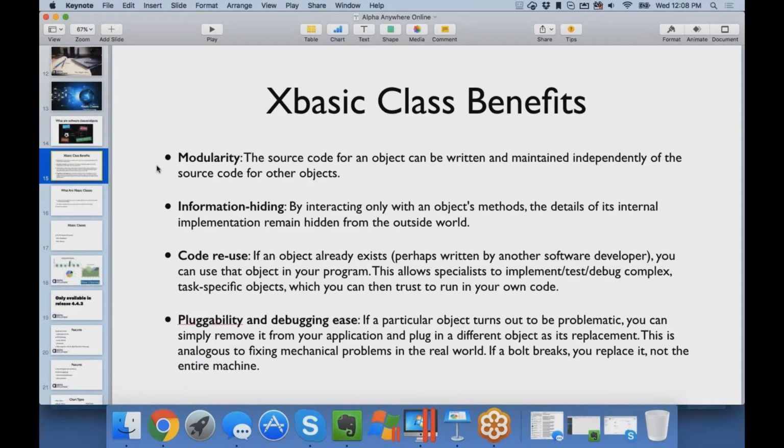It's called pluggability and easy debugging, meaning you start building these little modules that can be tested individually. For instance, in the case I was talking about, you can test your Twitter class without even having to build a UX. So you can write test cases and make sure that class works perfectly and is rock solid. Then when you go to the next step and integrate it into your UX, you don't have to worry about that. It's ready to go. It's clean, it works, you know it's good. Then you can focus more on how you're going to use it.